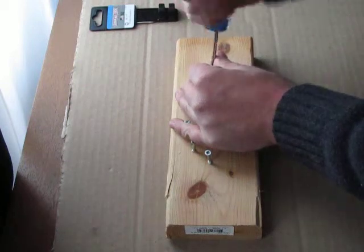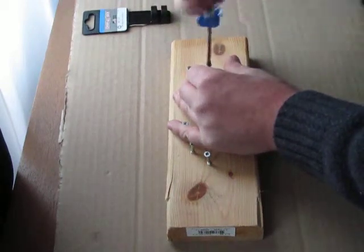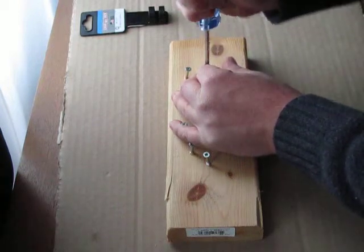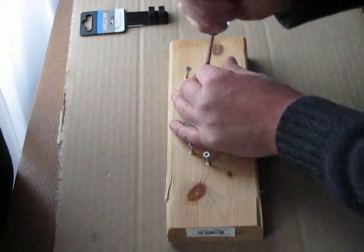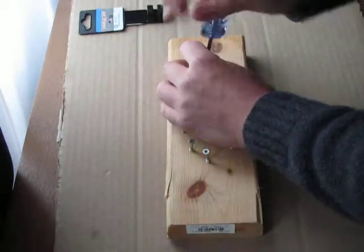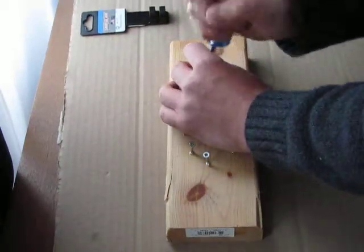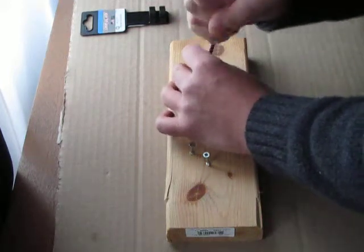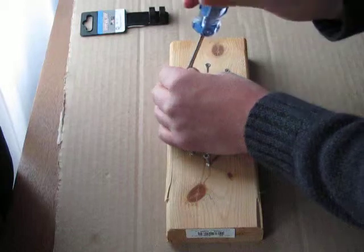These were 2-inch long screws. Biting into it a little bit though. Metallurgy of the screw is not as nice as the screwdriver. This one over here.